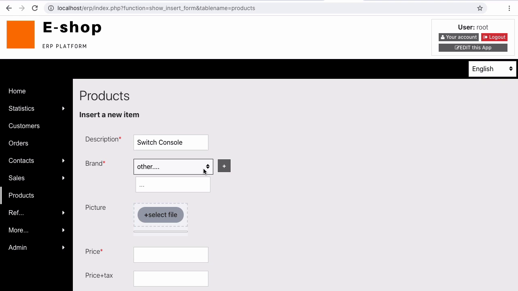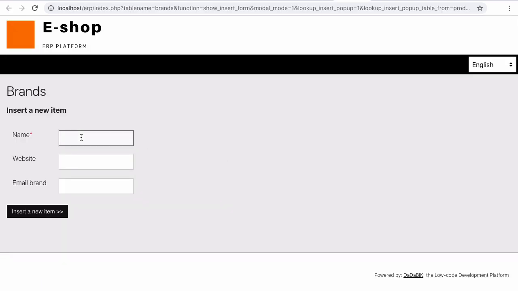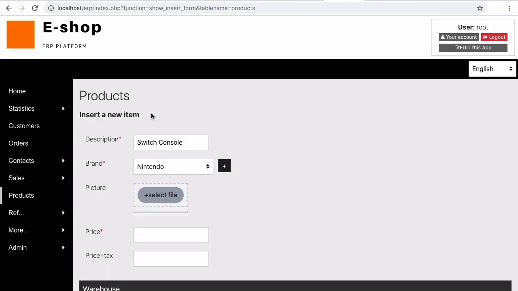But to add something more, you previously needed to open the brand page, add the brand, and then return to your form, perhaps having to refill several fields. With DaDaBIK 11, this process is now seamless. Click here to open a pop-up window, add your brand name, and the new item is automatically available in the lookup field. It's such a time saver.